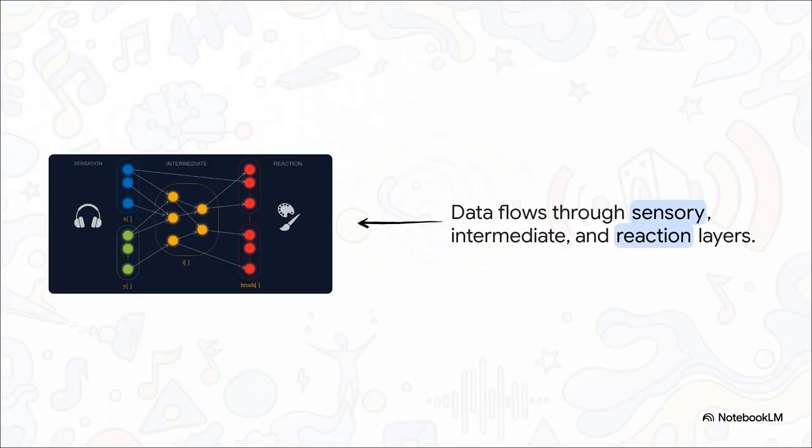And this brilliantly illustrates how all that data flows together. Over here on the left, in what we call the sensory layer, your audio comes in, whether that's through your headphones or a mic. Those blue and green nodes you see, those represent the exact acoustic data from Meta and the AI classifications from YAMNet. Then all that rich data travels into the yellow intermediate layer, where it gets mixed up and smoothed out. And finally, it pushes out to the right, into the red reaction layer. This is what actually commands the digital paintbrush on your screen. So it's just this beautiful, continuous, flowing stream from sound straight to math and finally into art.